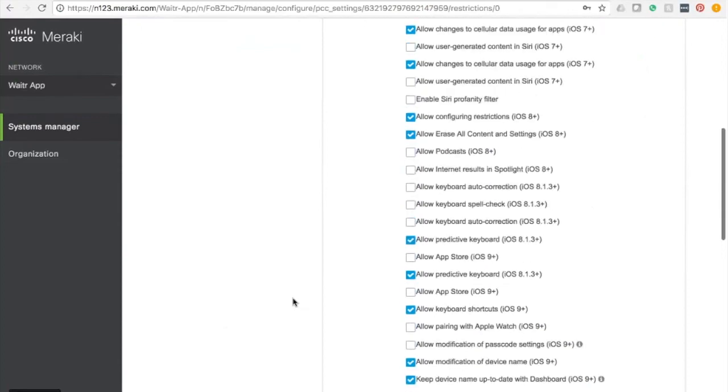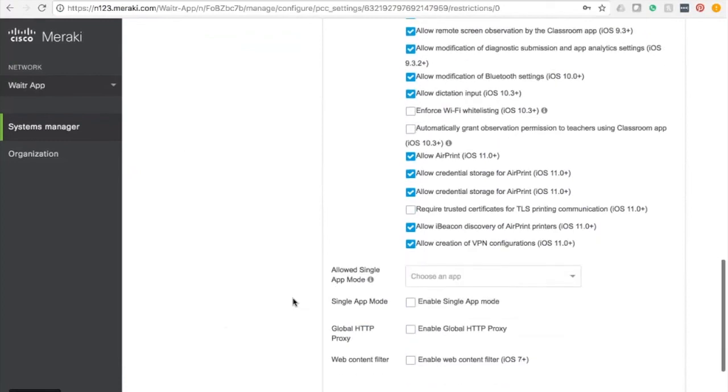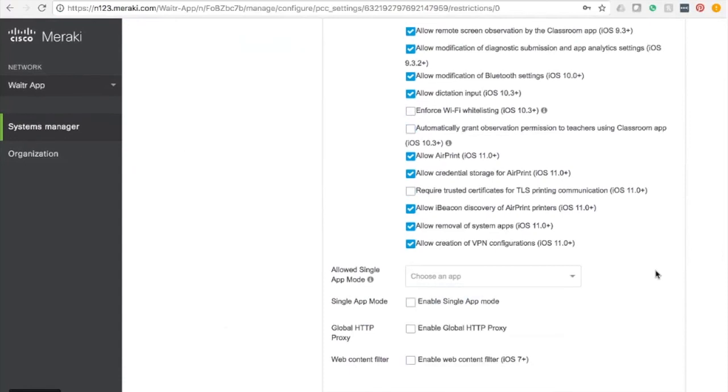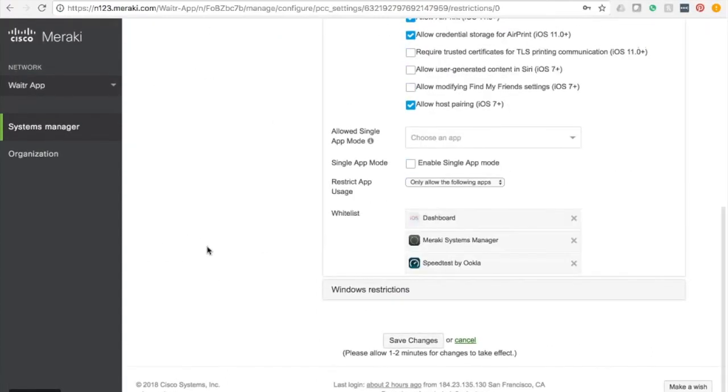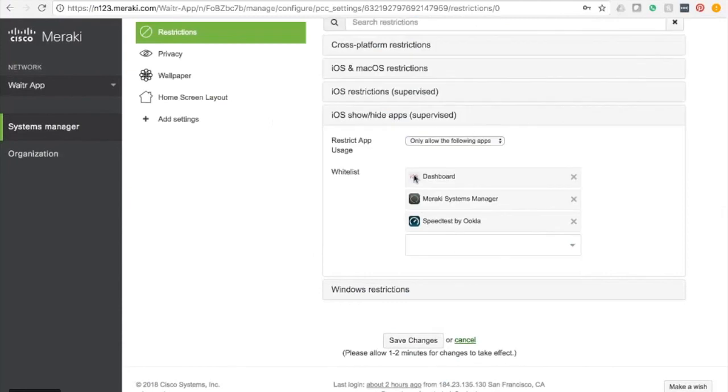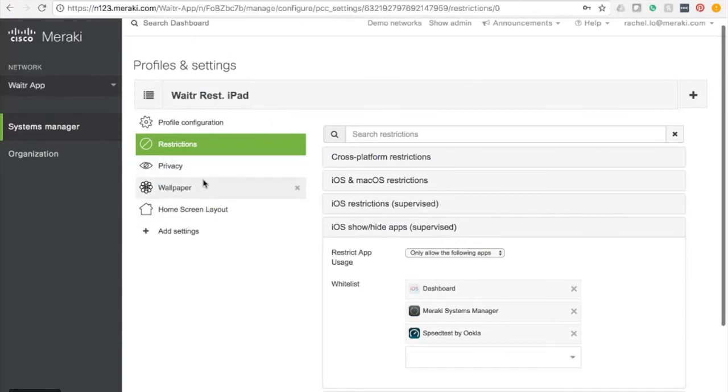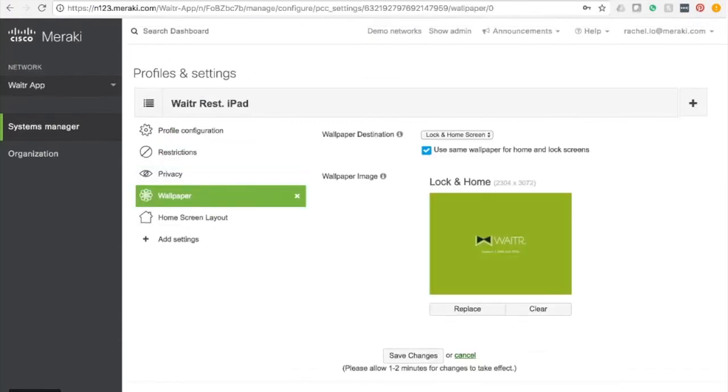For us, that's great because on the restaurant level, we only want them seeing and using our app. Right. And you can also enable single app mode depending on the specific use case. Lots of people use that for point of sales in particular at restaurants. Brett was also talking about showing and hiding various apps. On these iPads that fall under this profile, we're only seeing these applications visible. You can also set up more basic things like a wallpaper. So obviously you push out your Waitr wallpaper to all of these iPads so that they're all unified and matching, which is great.